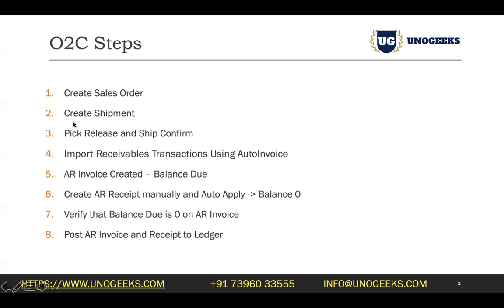And at this particular point, at step number 3, yes, you have to ship the goods, and it could so happen that you might have to manufacture that product as well, right? So if someone asks for an iPhone or an iPad, Apple might have to procure raw materials, build and manufacture that product, and then they have to pick, release, and ship confirm it.